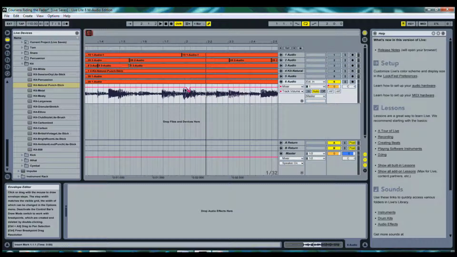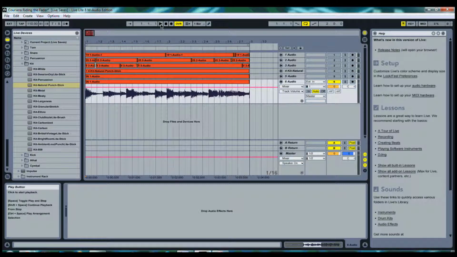If we take our pencil tool and start drawing in lines, we can kind of follow along the bottom of the waveform, because the larger the waveform is, the louder it is, and the farther I bring any portion of this envelope down, the volume decreases. So if we decrease the volume at the same time the waveform gets bigger, and therefore louder, then the sound we hear stays the same in volume throughout. Here's the sound of it before riding the fader.